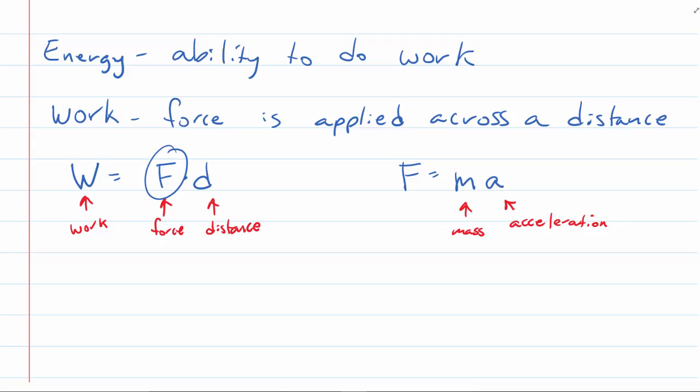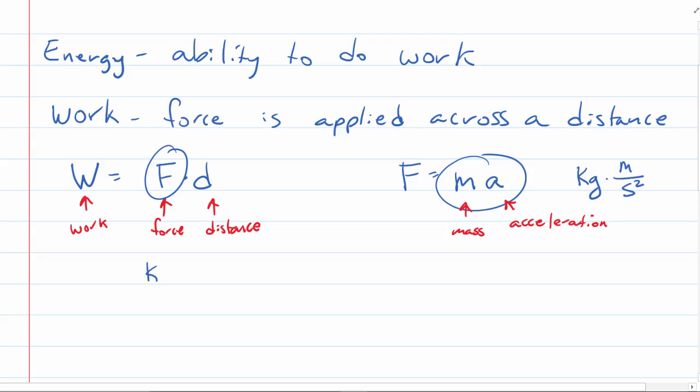So now, from here, we can go ahead and look at what those units are. If we look at the units of mass times acceleration, what are the SI units of mass? Kilograms. Remember, the SI unit of mass is the kilogram. And the SI units of acceleration? Meters per second squared. So these are the units of force.